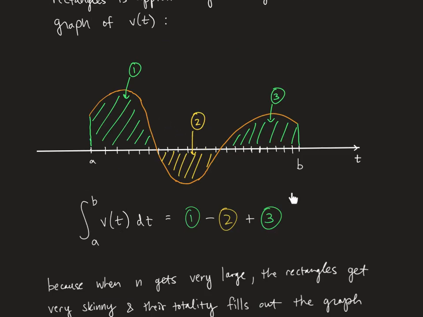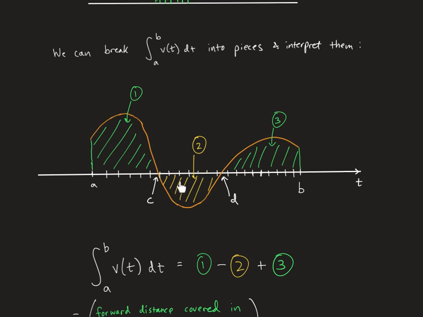So this here really is the main point of this video: the integral of your velocity function from a to b, which we interpreted physically last time as the distance covered in this time interval from a to b, you can interpret it geometrically as signed area. So you get area, the stuff that's above the t-axis or the x-axis, whatever the case may be. In this case, we have t. The stuff above the t-axis is counted as positive, and the stuff below the t-axis is counted as negative. If you add up those areas with the appropriate signs, that is what the integral is giving you. So geometrically, the integral is signed area.